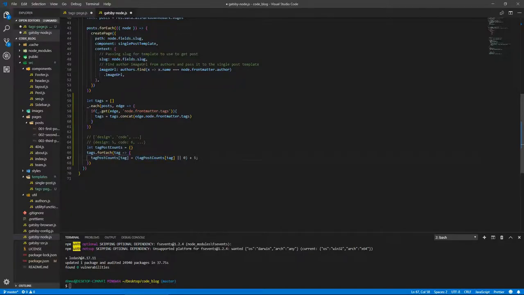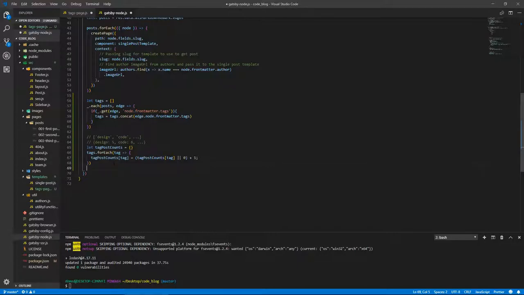And here in our array, we have all our tags, but we could have, for example, code, design, tutorial, and so on and so forth. So each time we meet this one tag, we're going to increment one time. So that's going to return to us the count of each tag. And then now after that's done, this has become like this, but not exactly like this because we have repeating values, we have duplicate entries.